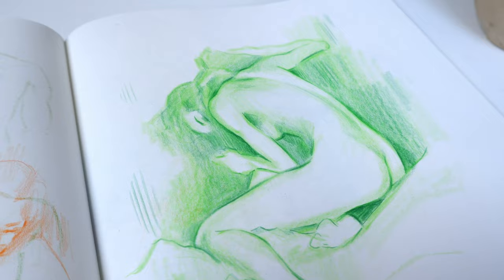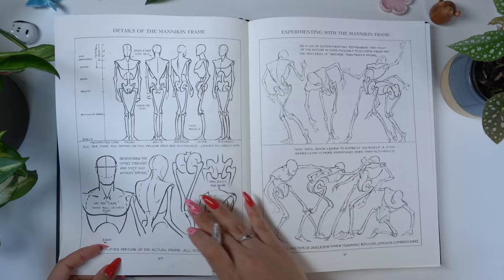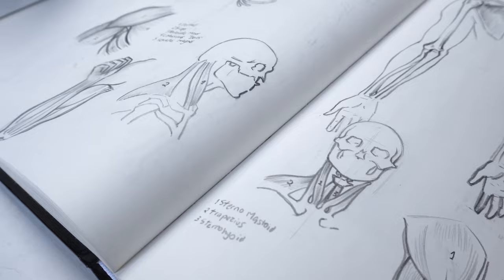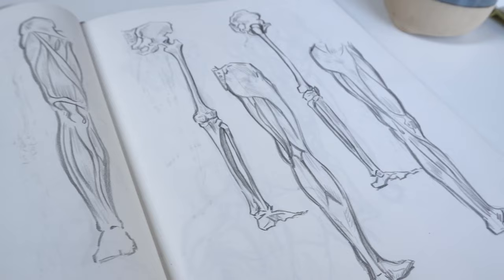Now that I'm done with this challenge, my main takeaways are: 1. Studying the mannequin and understanding the simplified version of a figure will help you get the proportions ingrained in your brain and in your muscle memory. 2. If you spend even 1 minute learning the basics of anatomy, that will be 1 minute well spent. Learning the necessary principles of anatomy is a very quick process, much quicker than you might think. And when you realize it takes so little effort, why not use that time to understand something that will always be helpful for you? 3.